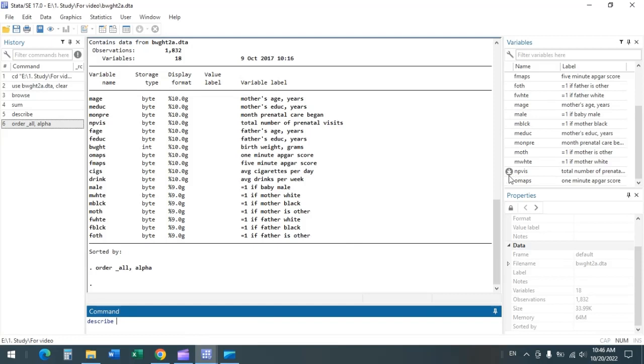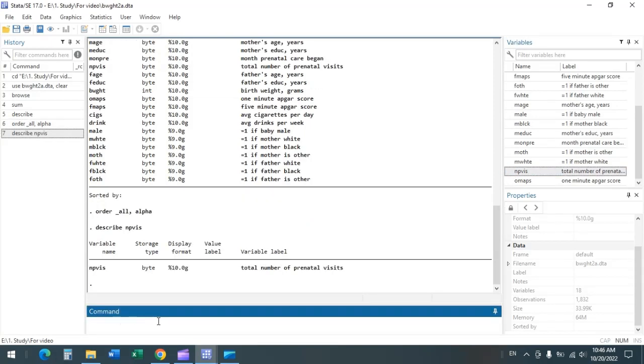Or if you don't want to write it, you can use this. So it's kind of clear there. So enter, and you can see that the variable name reveals the variable label, a total number of prenatal visits. You can do the same with male, for example. Or we can do another one like cigarette.